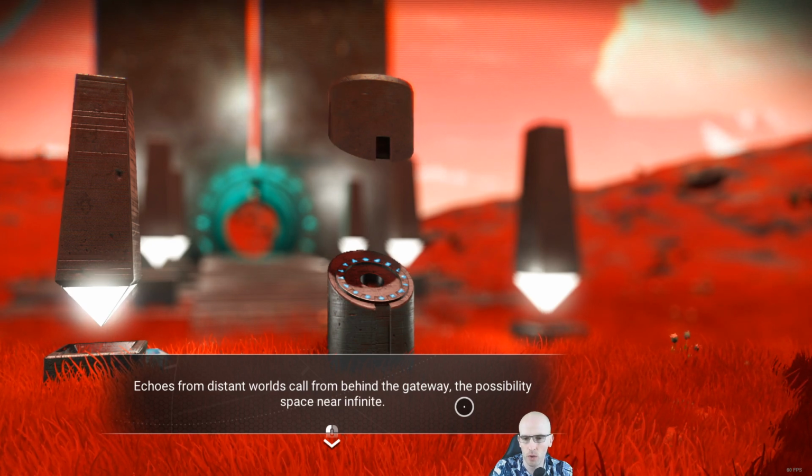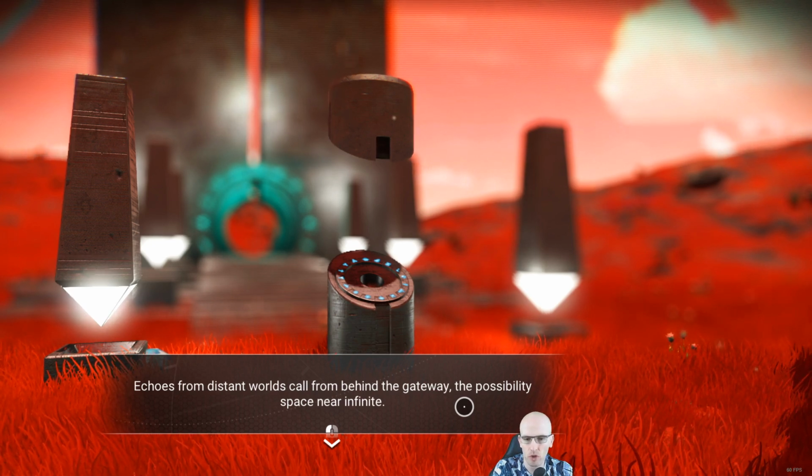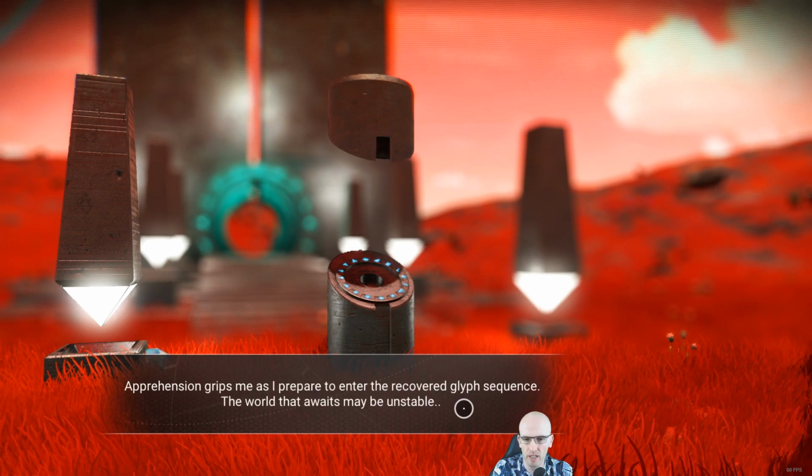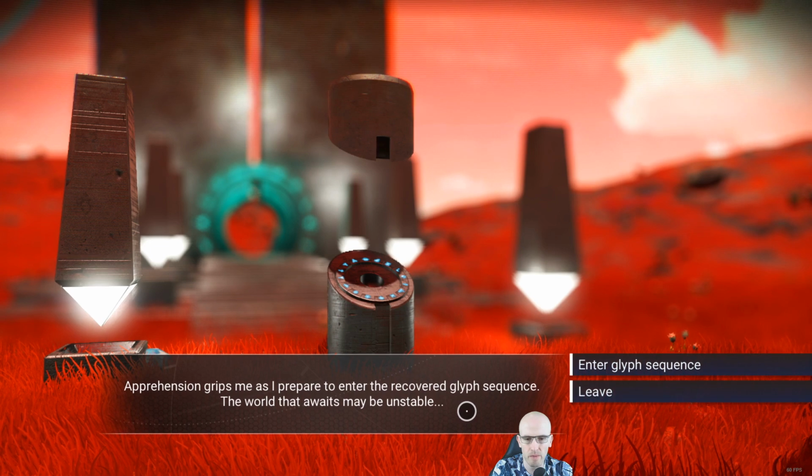Echoes from distant worlds call from beyond the gateway, possibility of space near infinite. Apprehension grips me as I prepare to enter the recovered glyph sequence. The world that awaits me may be unstable.